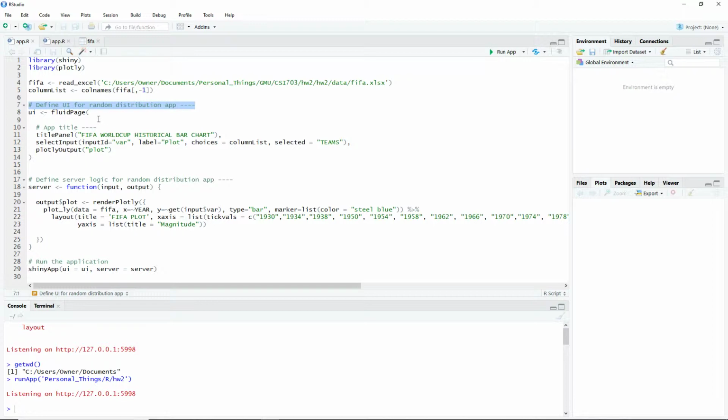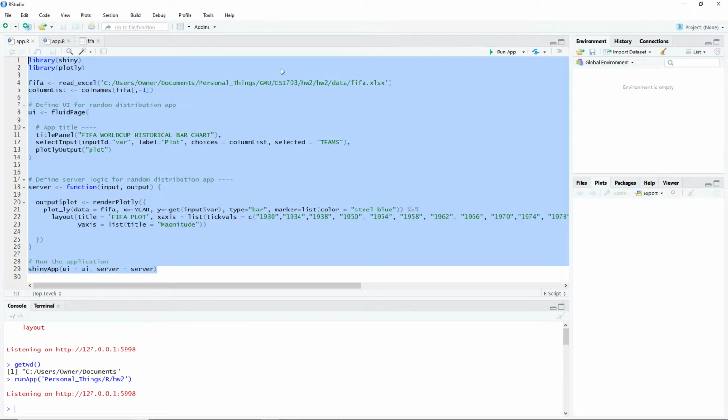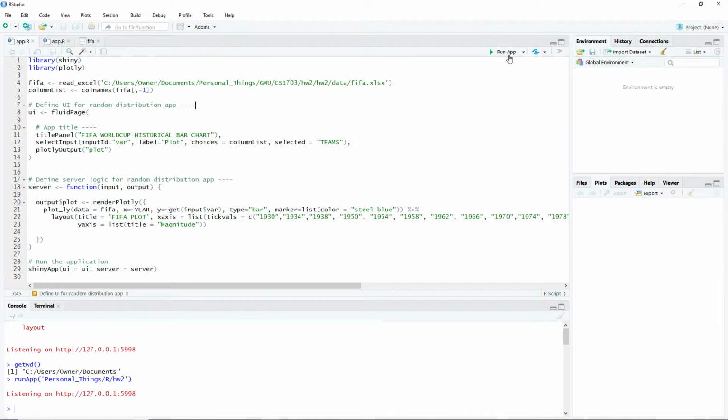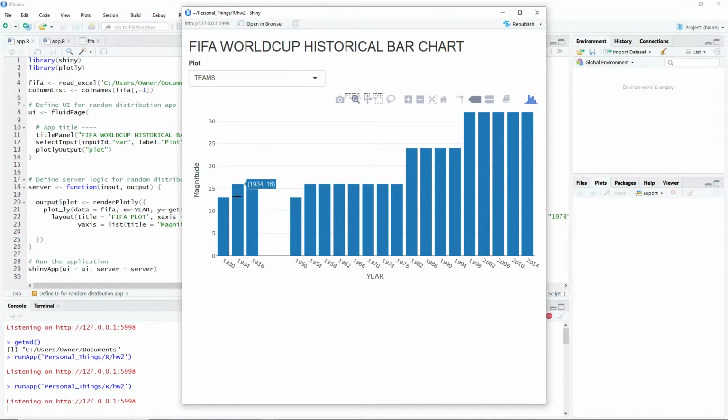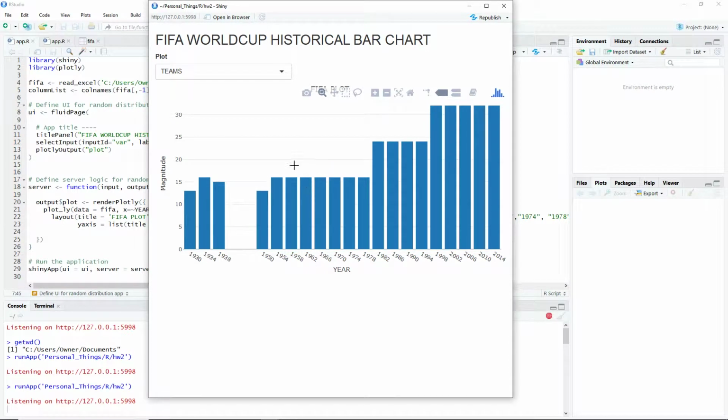And then we go ahead and we take the UI setup. So you have two components here. You have a UI and you have a server. And before I go into explaining all this, let me just show you what this produced for me, and then I'll go through and explain my code, which is annotated on my other version, which I'll copy and paste here in a second. So what this produced for me was not what I wanted.